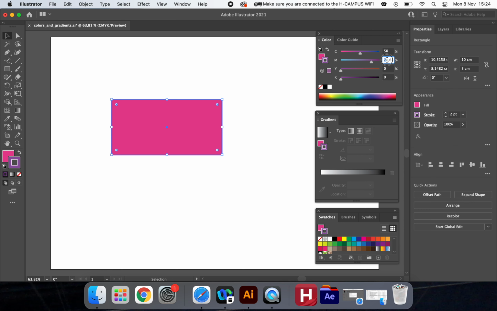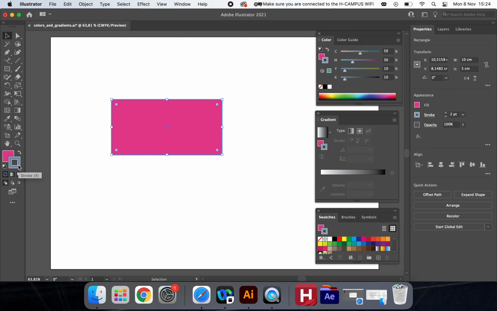I'll try to put some numbers here, and then I press the enter button. I change the color of the stroke.